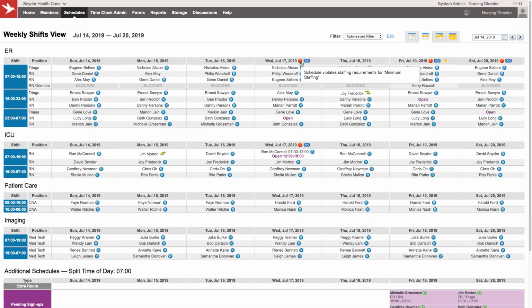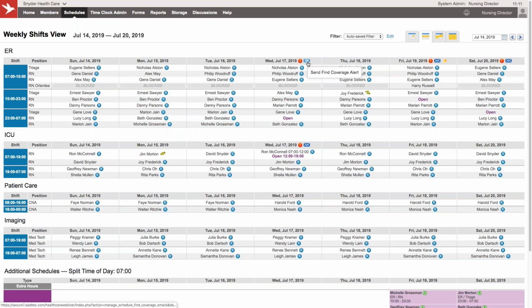If you need to make sure that you have enough people on staff for the day and other certifications or requirements that are necessary for those members, you'll be able to set those, and then you'll get a visual indicator such as this if you're ever violating those minimum staffing, and maybe that prompts you to make some adjustments as necessary.